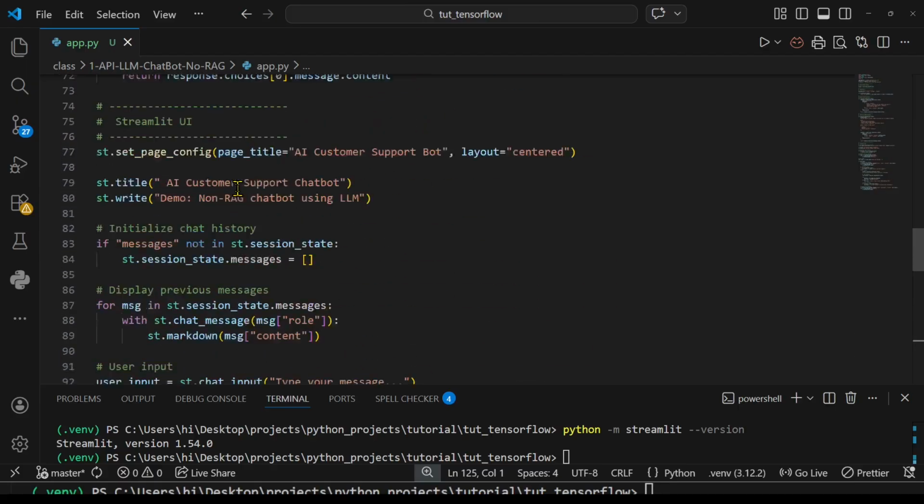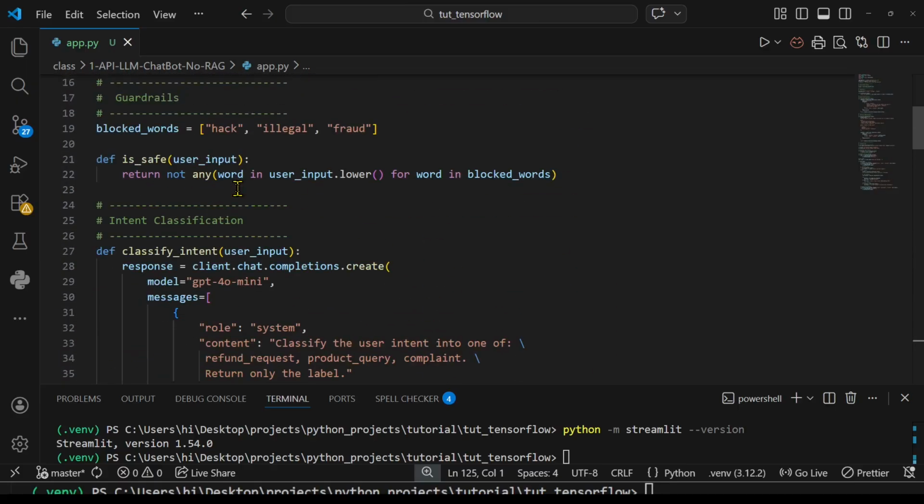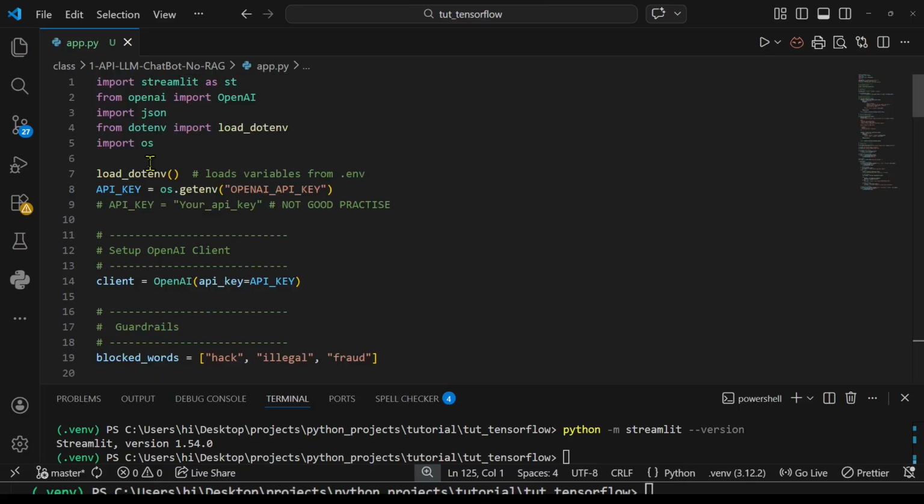So let me explain what's happening over here. It's going to be easy for you to understand if you've been watching consistently. I'm loading my environment variable, so this way I don't have to manually enter my API key. My API key is present inside .env, and what load_dotenv does is load your environment variables from there. So I get my API key from there, and you don't have to see it.